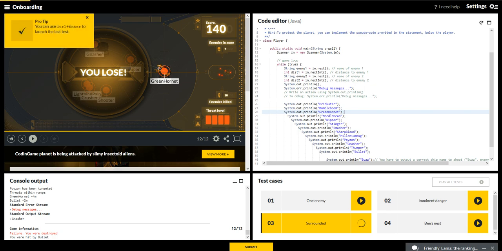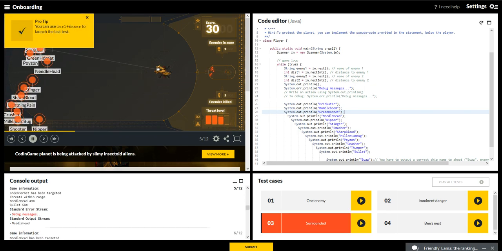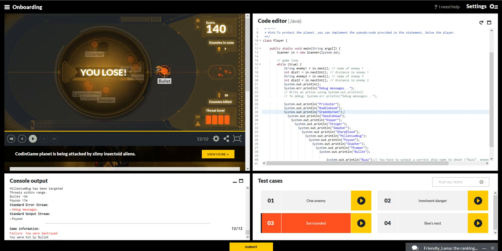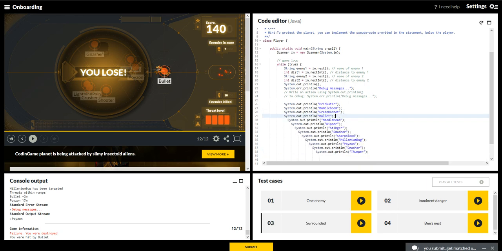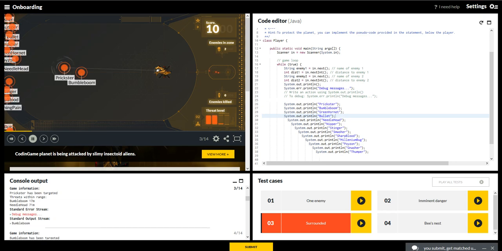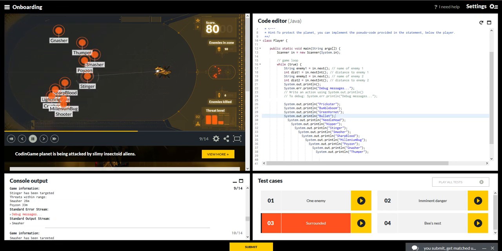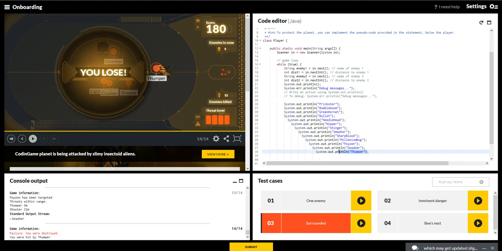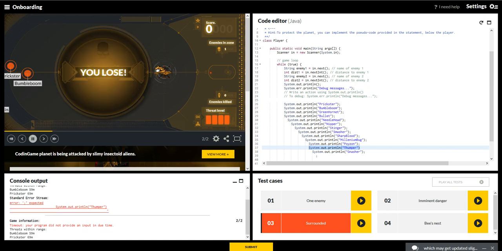So, reload the solution. And now it will actually go through it one at a time. Now, it's still going through it too slow. So what I need to do is bullet. So now, reload the solution again. It should do a bit better. Because it will go through the same things over and over again. So Thumper has to be directly after Poison. That's literally what it sounds like. So reload the solution.